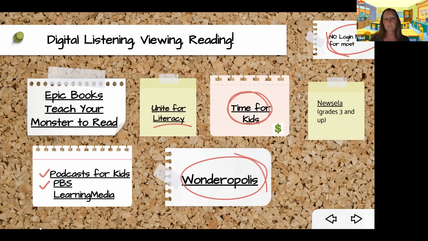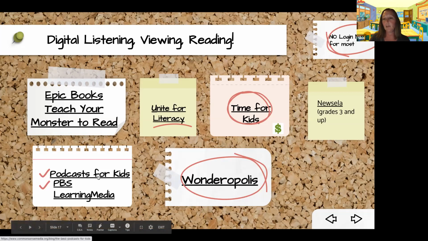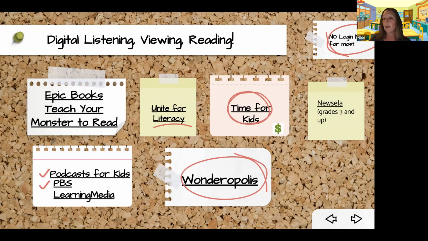This podcast for kids is a really useful list curated by Common Sense Media with podcasts, and they've assigned different age groups and topics to this list. Very comprehensive. There's something in there for everyone. You know, my literacy center, when I first started teaching, was a really old cassette player with a big, huge pair of headphones and the circles.